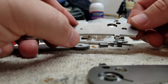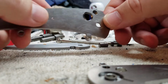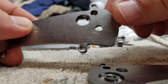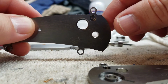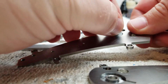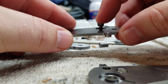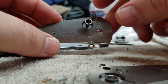And so here is this scale. And if this thing will focus, lighting is terrible for this. It's very difficult to take pictures of shiny stuff in garage lighting here. But there's a little tiny counterbore that goes around there. And that counterbore, this button just slips in there and fits. But that counterbore keeps that button from being able to go all the way through. And so that's important. You have to do that.